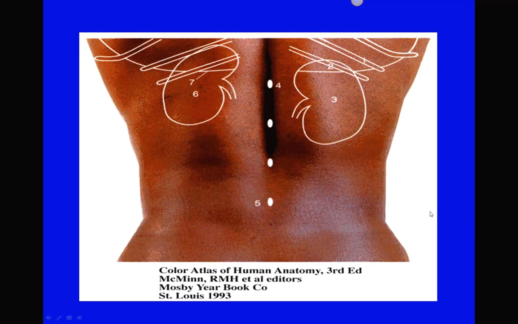If you'll face forward, so this person's facing as you look at your screen, you're looking at their back. If you'll place your hands on your waist, and you're going to rest your thumbs on your hips. So I'm going to face my thumbs forward. I'm going to have my fingers then on my back, and my hands are resting on my hips, and where my fingers are covering is called the flank area. So this lower part of your back, and if you feel with your fingers, you'll feel those bottom portions of your rib cage, is where the kidneys are. So this area is called the flank. If a patient comes in with flank pain, that's something that's suspicious for kidney involvement.